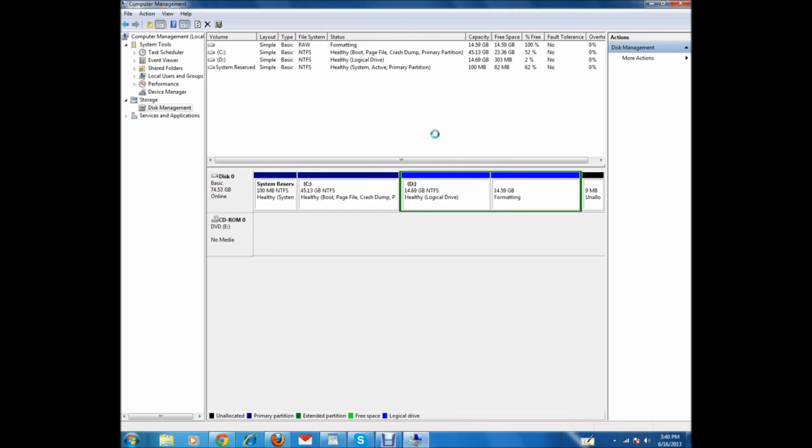Now the formatting process is going on. You can see here. Okay, now we can see that the new partition is being created and it is given the drive letter G. Let's go and check it out.